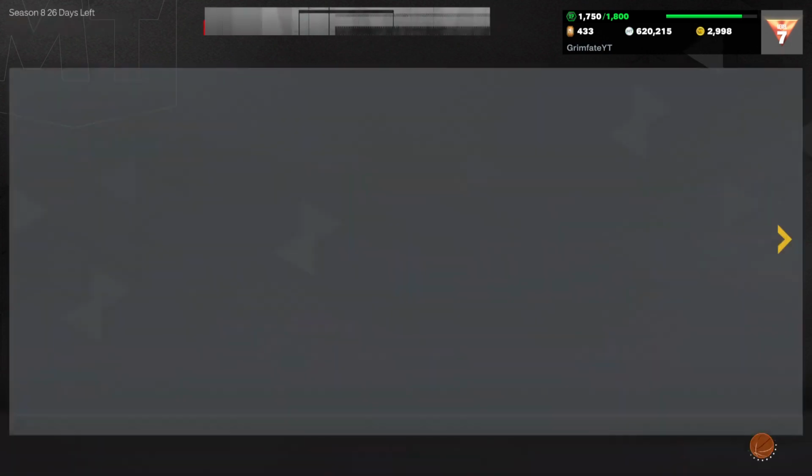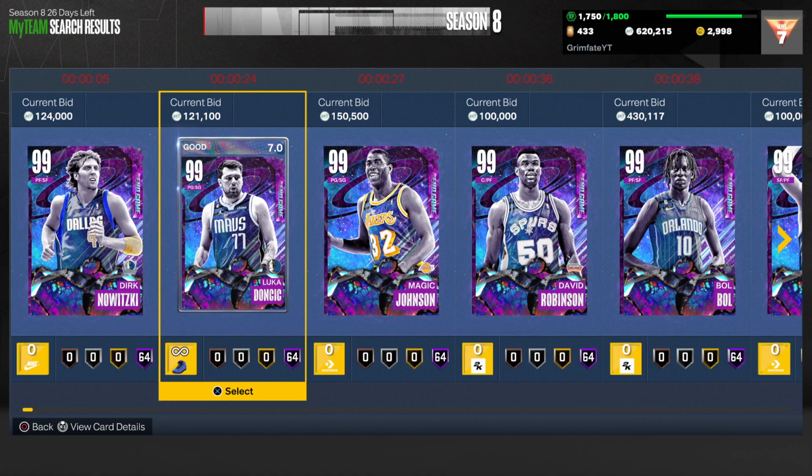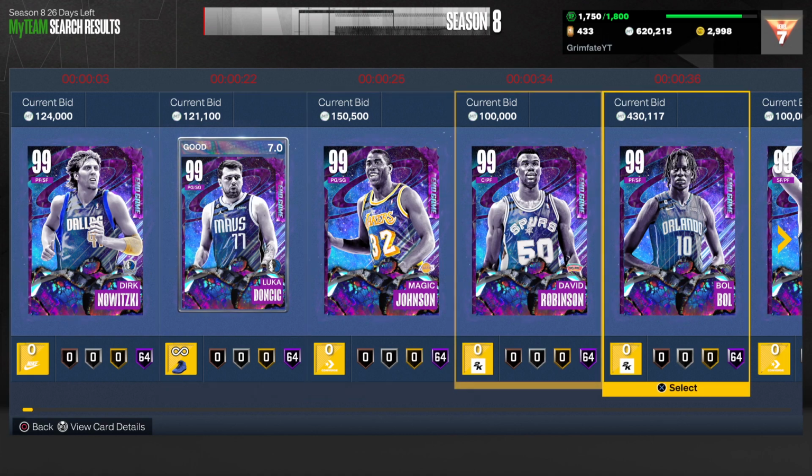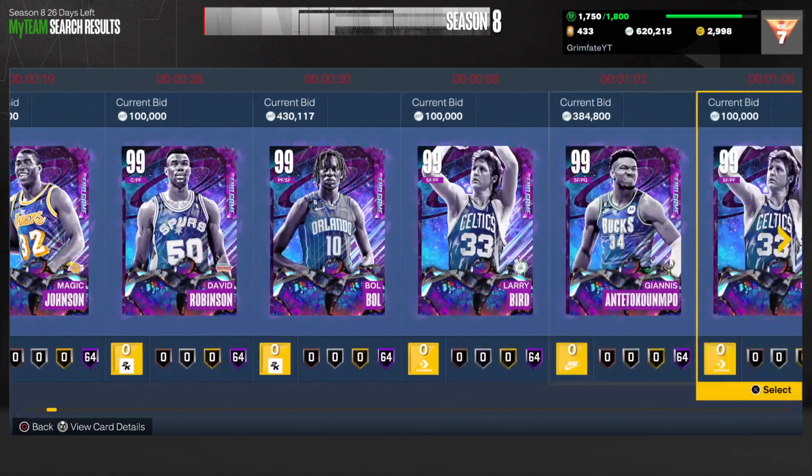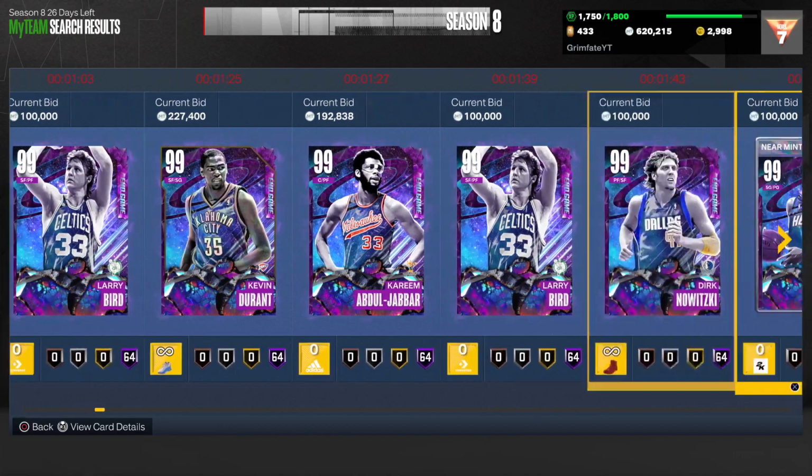but let me go ahead and list them out for you guys. If you see Dirk, snipe him. Luka, snipe him. Magic, snipe him. David Robinson, I think, is a snipe, even though it looks like he might not be, but we're going to see here in 30 seconds. Bobo, obviously a snipe. Giannis, obviously a snipe. KD is a snipe.